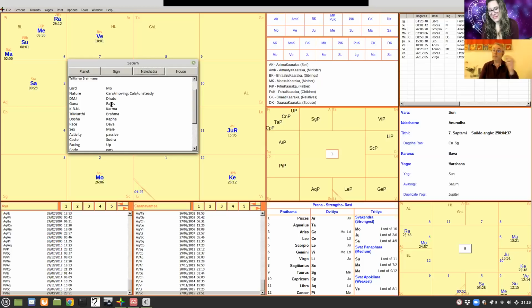So Jupiter and Venus are both the Brahman planets, the teacher planets. Venus is the teacher of the Asuras, and Jupiter of the gods. But Venus teaches you more the worldly side of things, and Jupiter the spiritual side of things. That's why those two planets are inimical to each other. And that's something really interesting.